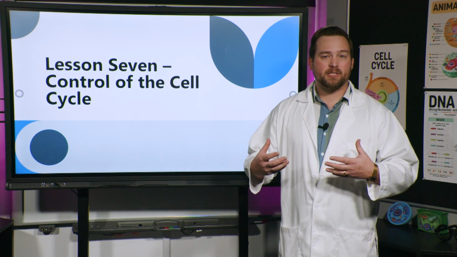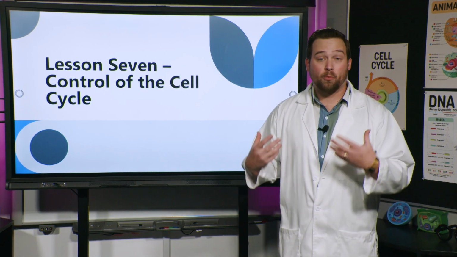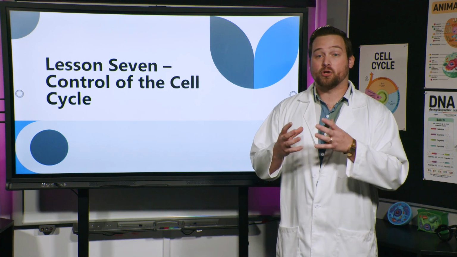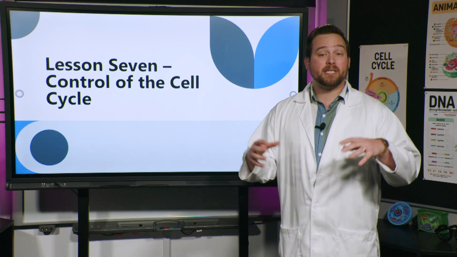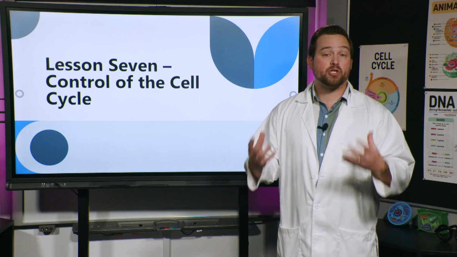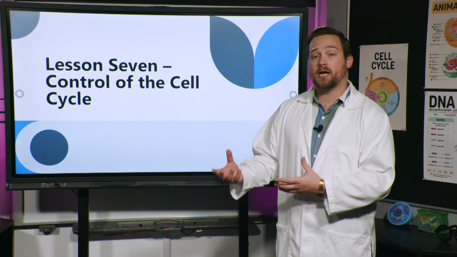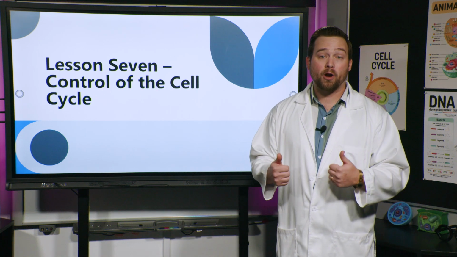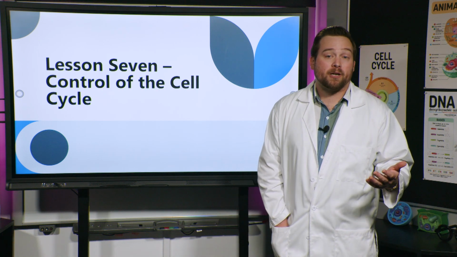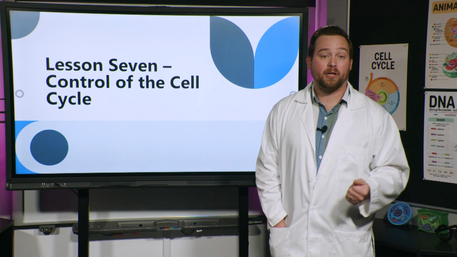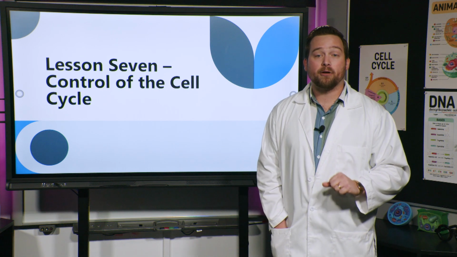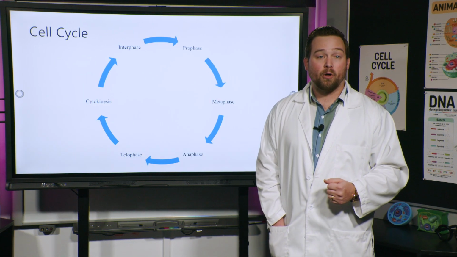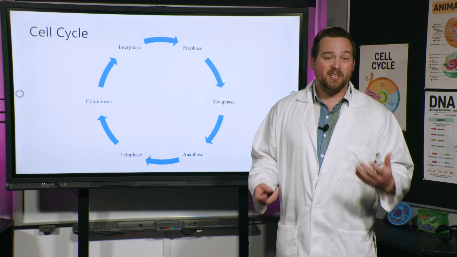Because the cell cycle is how we make new cells to make your body, it's really important that we get this as correct as possible. So today I wanted to talk about some important checkpoints that are happening along the cell cycle to make sure that the cells that we're making are exactly what we want to make, and that's going to prevent us from having any issues down the line, okay? So today we're talking about how to control the cell cycle and some important checkpoints that we're meeting along the way. Just as a review, what is the cell cycle?